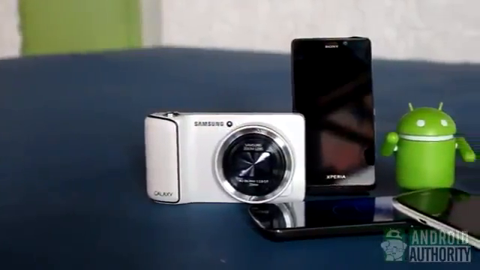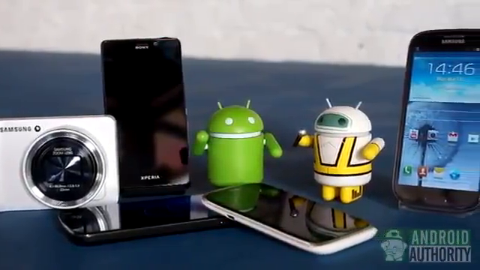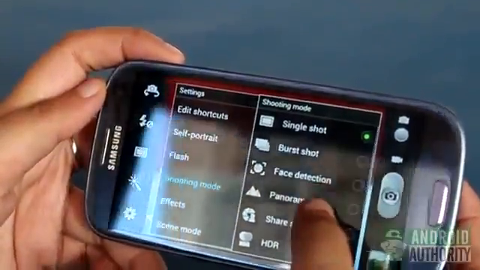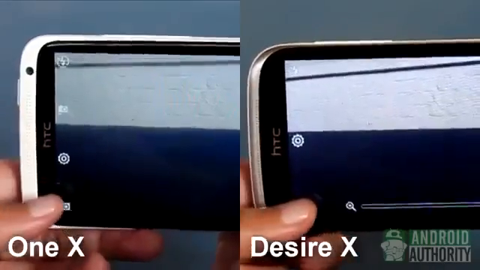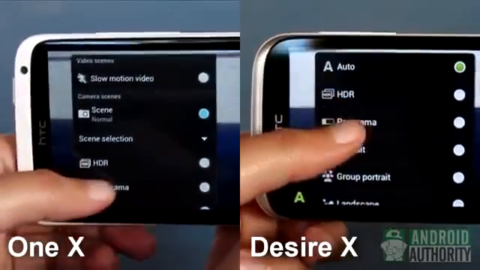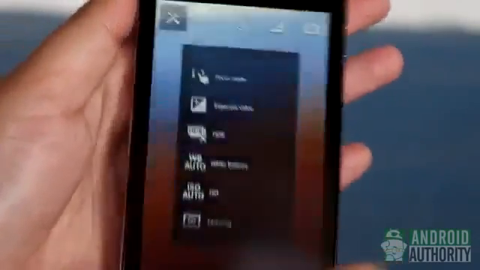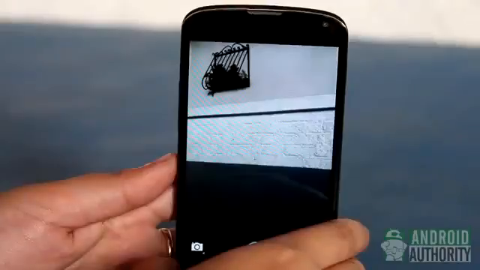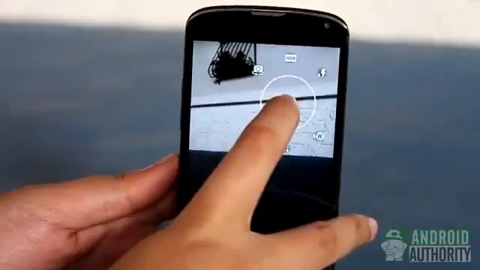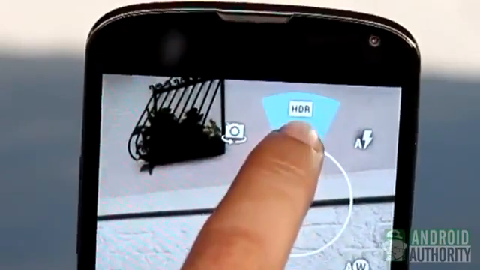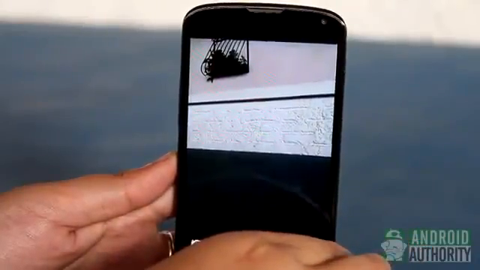Before proceeding, let's check first whether your camera supports HDR. The best way to find out is to look around in your camera app. On most Samsung devices, you'd usually find it under the list of shooting modes in the camera settings. On certain HTC devices, such as the One X and Desire X, it's under the camera scenes section. On Sony Xperia phones, it's usually in the camera settings menu. On the Nexus 4, you can quickly activate HDR mode right on the viewfinder screen. Just long tap on the viewfinder and tap the HDR icon. Sadly, I couldn't find HDR on the Nexus 10 or the Galaxy Nexus.